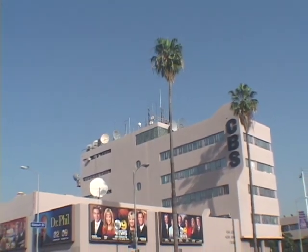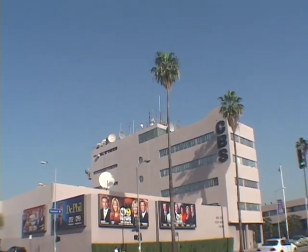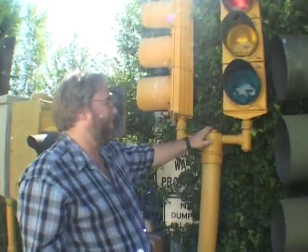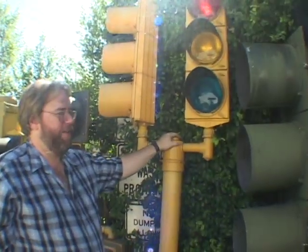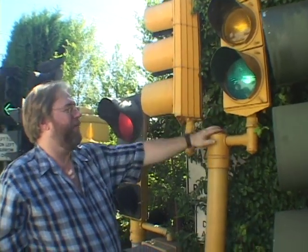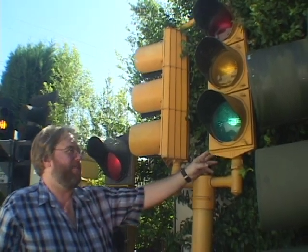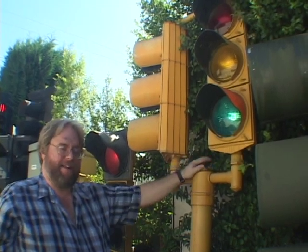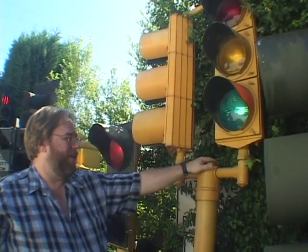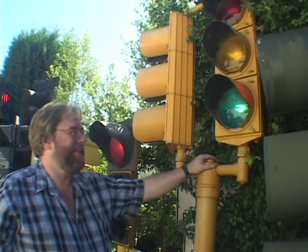Builders between the 1930s and 1950s felt their structures should have a sense of style, and so did the designers of the infrastructure. This is the Krauss Heinz — collectors call them Art Deco, because of the ornamental fins on the tops and the bottoms. This is the Type DT, which stands for dust-tight. It was the second version in which the reflector met the gasket and created a dust-tight seal. The older D version didn't have that, so dust could get into the reflector and make it dirty. This was their revolutionary style signal in the 1950s.